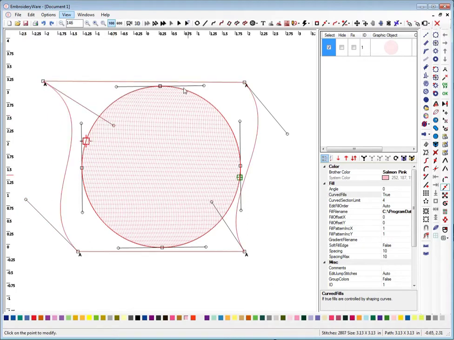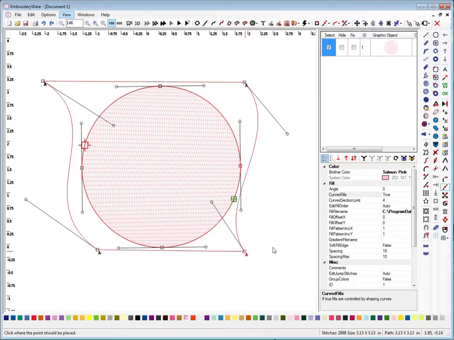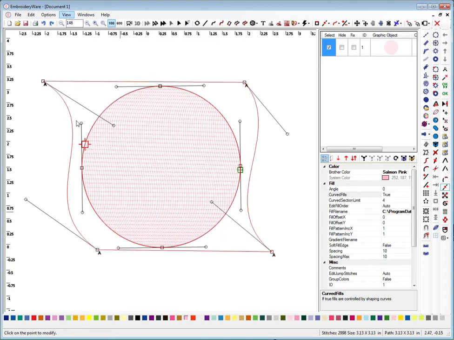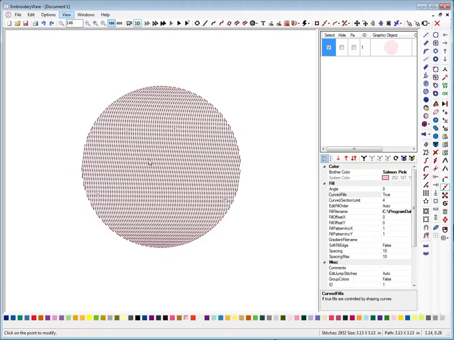All right, so you can see how these end up being S-shaped, or the reverse shape. They're not S-shaped, they're the reverse of S, but these lines essentially shape the curves in the fill. So they just basically follow these lines. And so when you look at it in 3D, you can see that they're wavy.